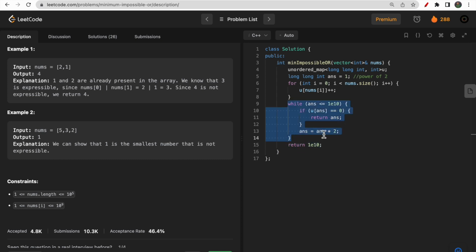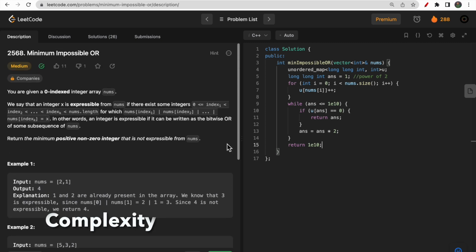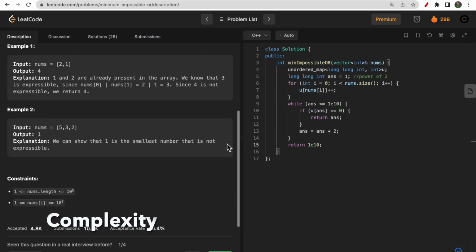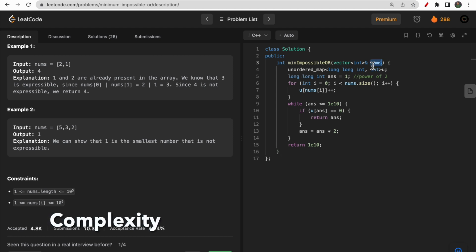So every time it will somehow hit this condition, and this last return will never happen. Okay, so that's for the coding here. It's as simple as that. And now talking about the time and space complexity. As you can see, here I am storing all the numbers of the nums array. So the space complexity is O(n), and the time complexity is also O(n), as I am traversing all the n elements. So that's for the time and space complexity.